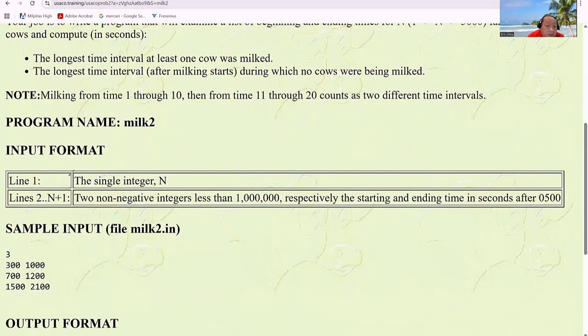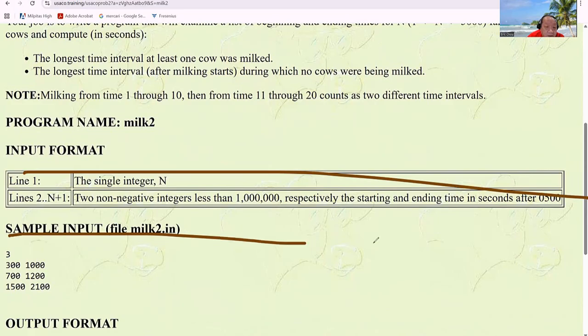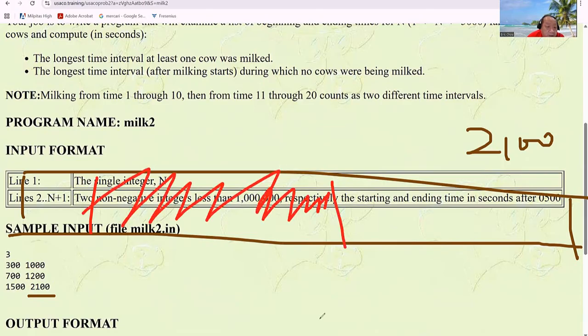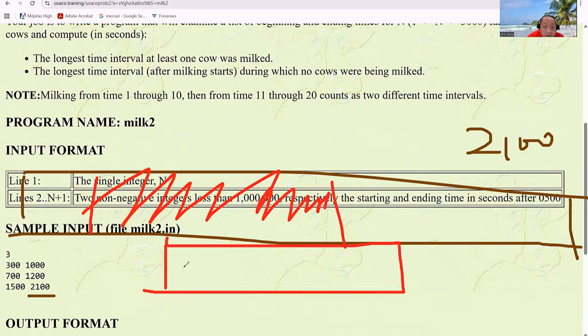one stupid way that can solve the problem is this one. You see the maximum number is 2100, so declare an array of 2100. So you say 0 to 300, 300 to 1000, mark this portion to be occupied. And then 700 to 1200, mark this one to be occupied.